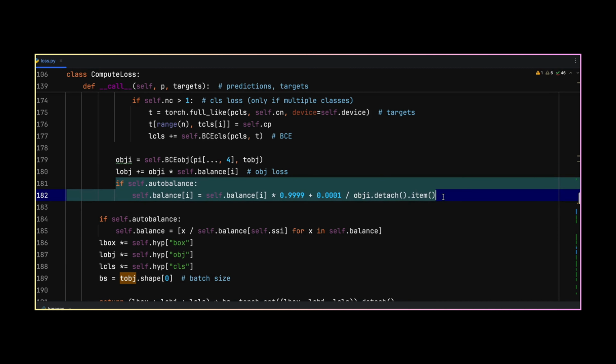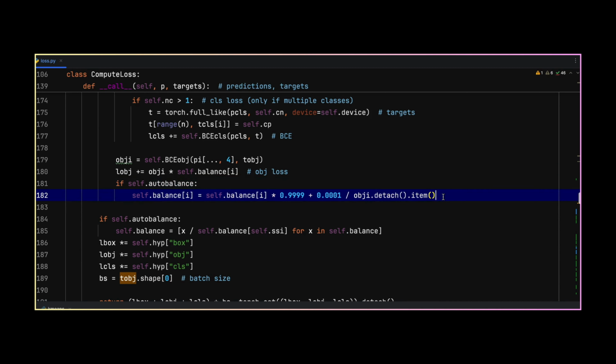If auto balance is enabled, we also update the balance weights depending on the objectness loss values and further scale the weight values using 1 by stride 16 layers weight. But since auto balance by default is disabled, the layer weights won't be updated at all.